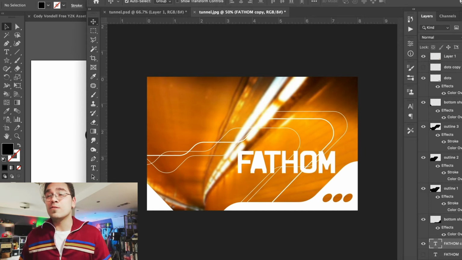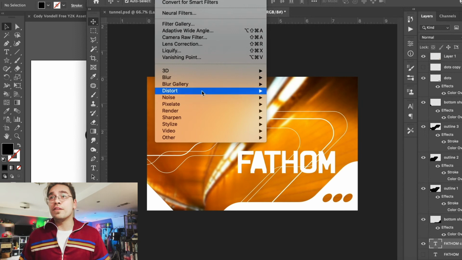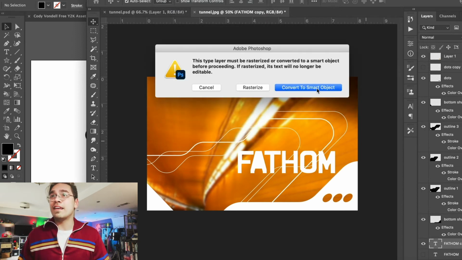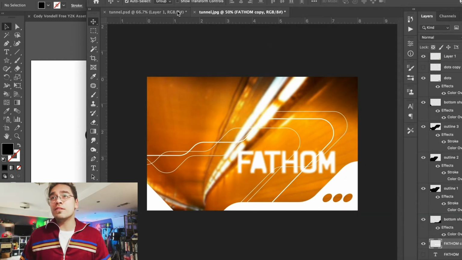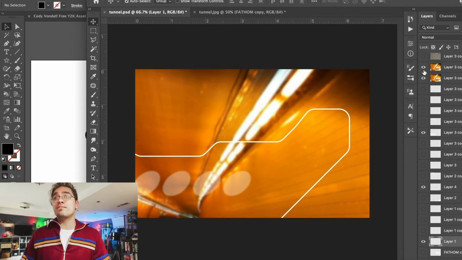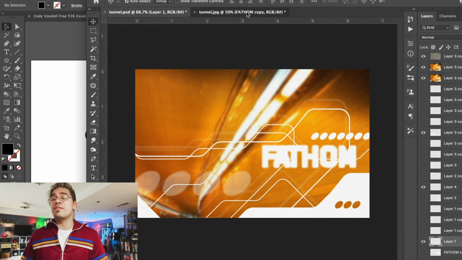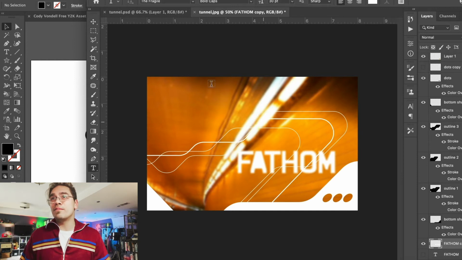That way the lines flow through the text in a cool way. I like that, kind of like wrapping around the lettering. And we're just gonna blur out that word so you can definitely tell it says Fathom, but it's got so much texture to it that the blur really adds to the Gen X Soft Club style.